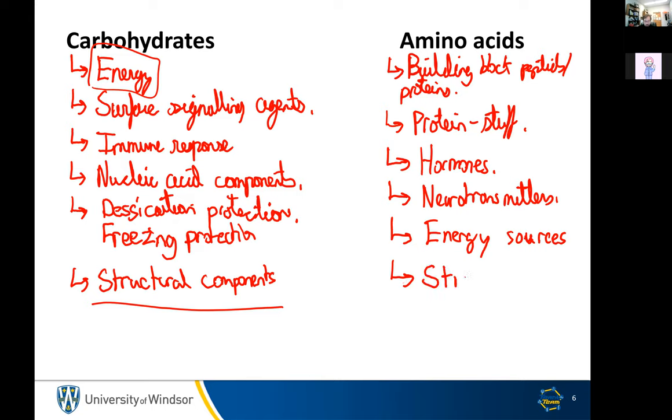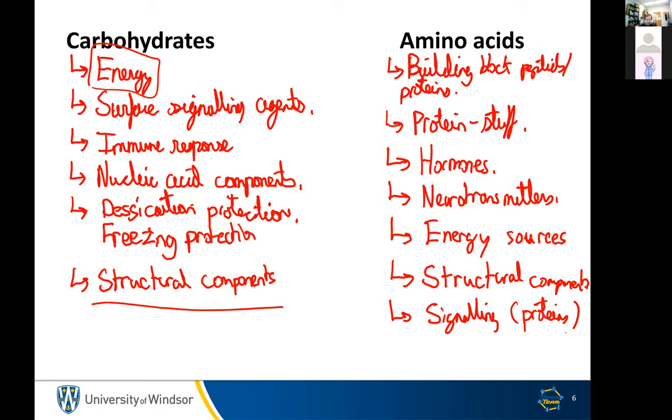There's a lot. So basically there is a lot of overlap on this list, and that's because nature loves using everything for everything. They do signaling as well, of course. The lists actually overlap a lot. The focus is different. And I think Hazel gave us the focus right off the bat: sugars, mostly energy; proteins, mostly function. But the two also interplay with each other to add general complexity.